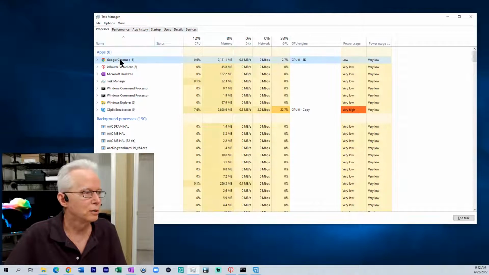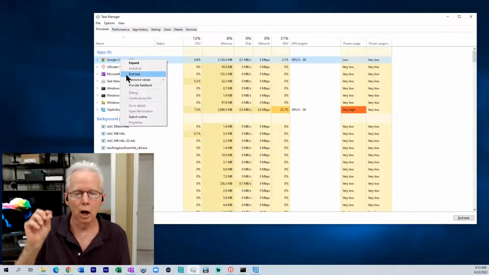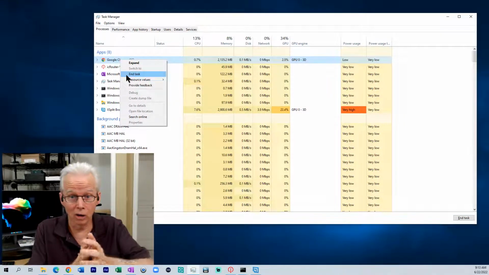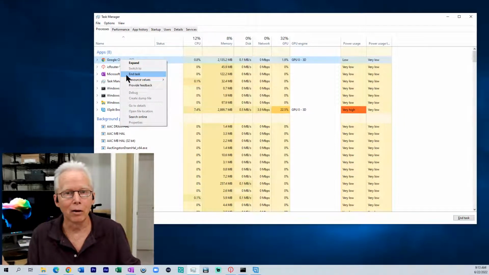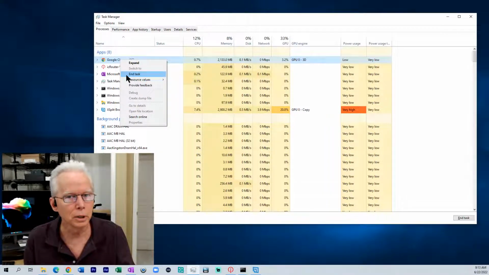Well, what you can do in that case is just click on that item. You can right-click, tell them to right-click, and click end task. It has always been the case where I can tell them to end task on that, and it all stops right now. And then they can actually open their browser, and it's functioning completely normal again.